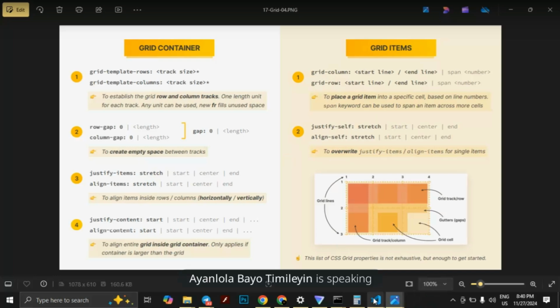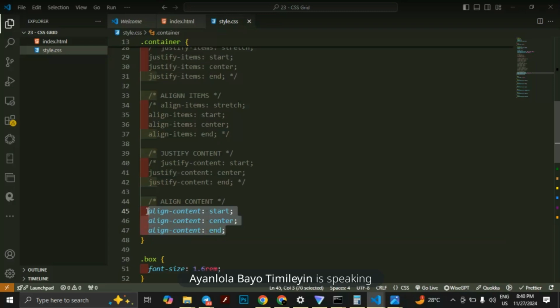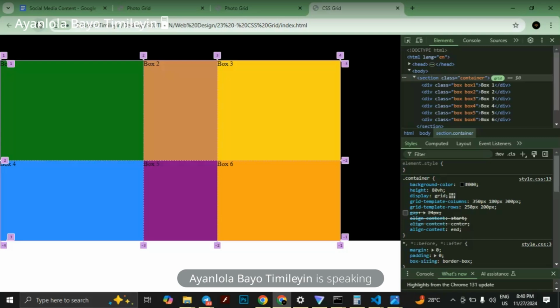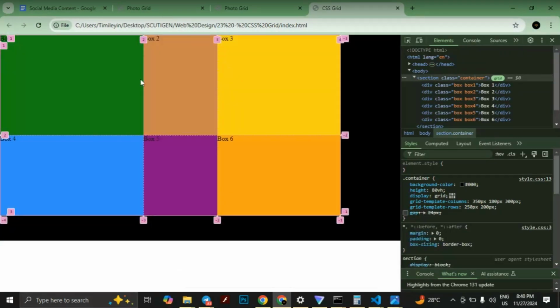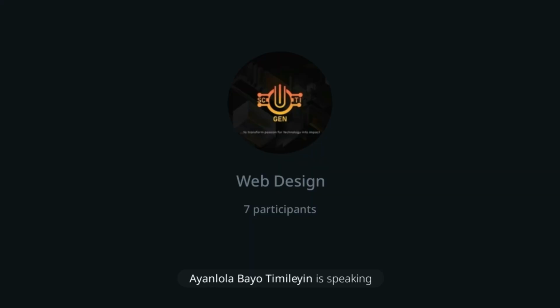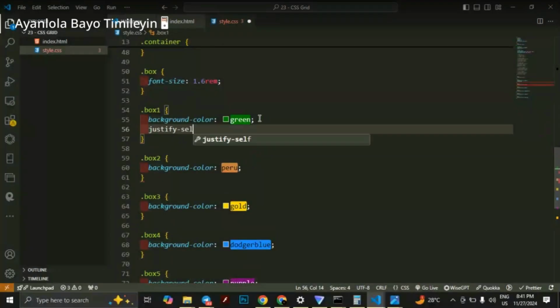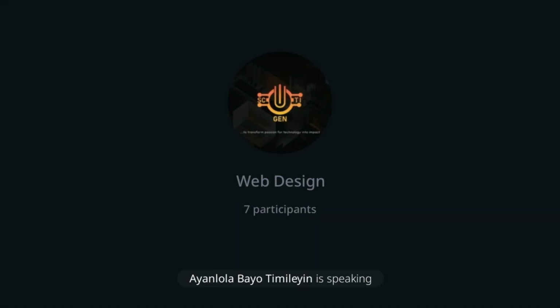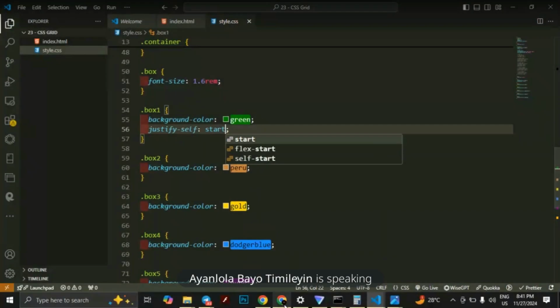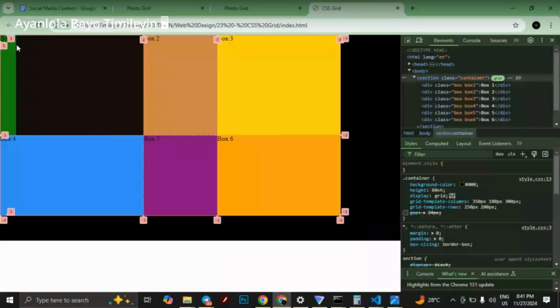Let's take a look at our design first. Let's comment this out. Great. And then next thing I'm going to do is refresh to take it back to the default. Push to the top. Great. Now this box one, I would like to justify it to the start. Which means applying to target that element, which is box one, right? I will say justify self start, because the default is stretch. So start, if I refresh now, it will shrink, then start at the beginning of the grid cell.